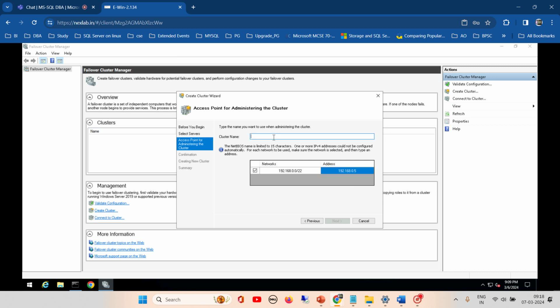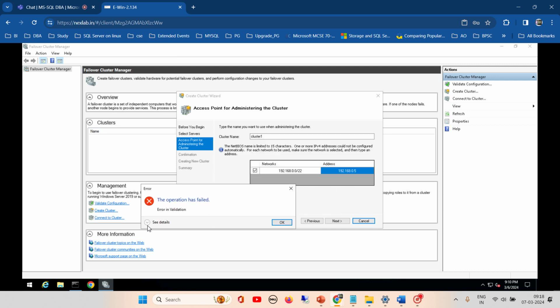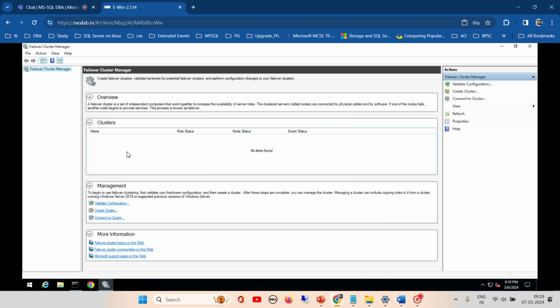After 5 it is coming out. Okay, so cluster 1. Oh, it already exists. Cancel. We have to provide a unique name. How can we search? NS lookup.